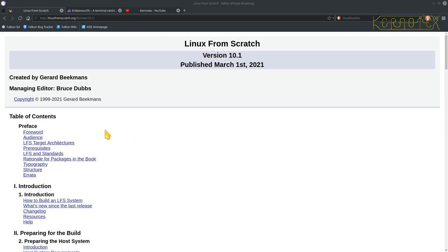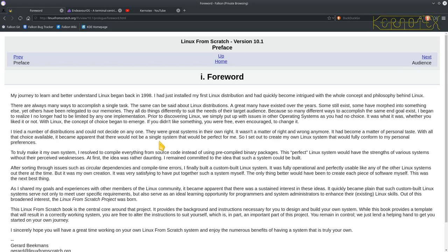So Linux from scratch, in case you don't know what it is, it's a kind of distribution. It's basically a book, really. The responsibility is on you to get the sources, the source code, and build it right from scratch. So it's not like a normal distribution where you get an image like a CD or USB image and you just install it on the machine. You have to get all the files yourself and build them all yourself and install them all yourself.